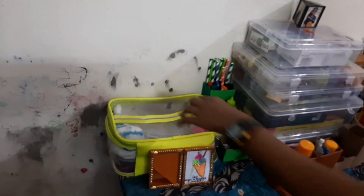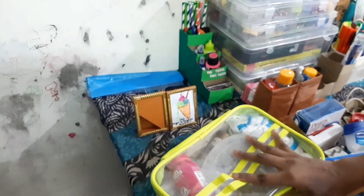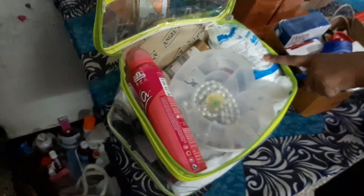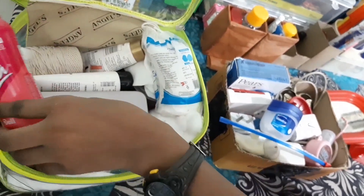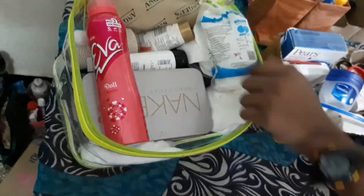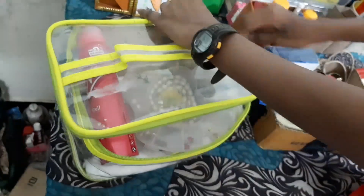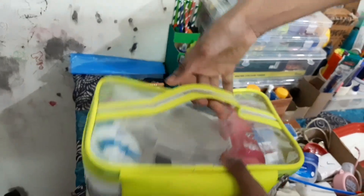The next thing is another cardboard box right here, which is a storage box for my makeup. I have my cotton pads here. This is actually from a loom band set but I converted it to a jewelry section. These are all my brushes. I even have some string for when you want a perfect wing eyeliner. Then I have my face mask, remover, and stuff like that. It has a handle so you can carry it whenever you go.